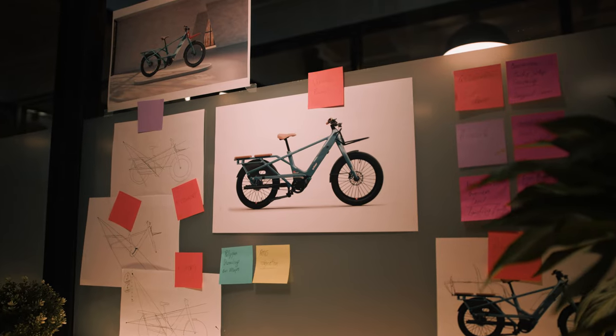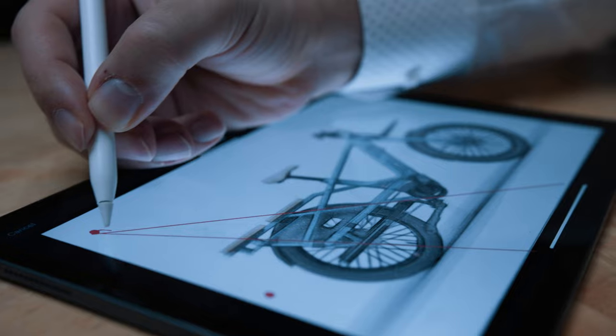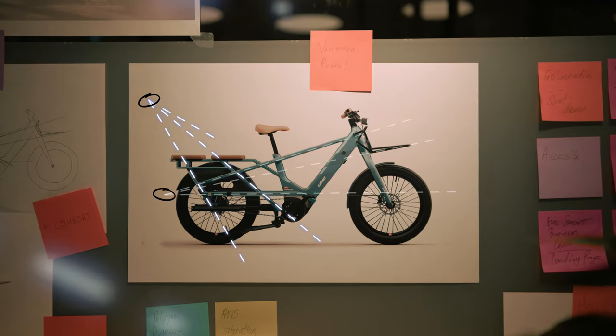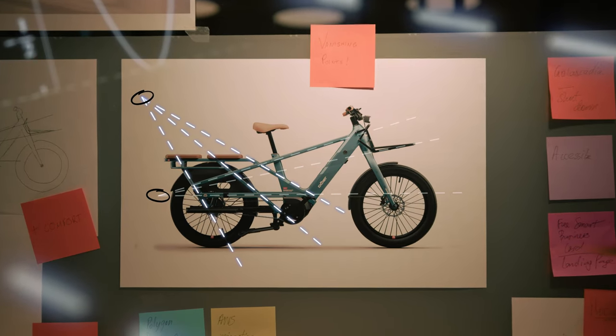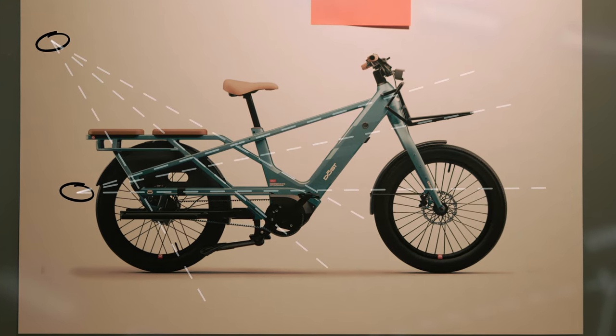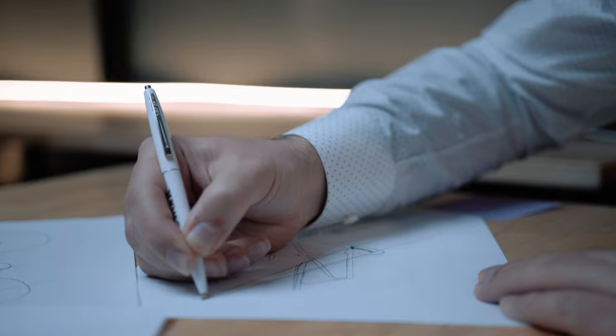We use a lot of tricks. One of them is vanishing points — we extend lines on paper and they intersect somewhere. That point we use to define other tubes in the bike, from the cargo carrier to a line of a sticker or a line of the paint. We start to play with the vanishing points: slide it down a little and the bicycle looks more sporty; slide it up and it looks more maneuverable. When we explain what we did and why the lines are there, you cannot unsee it anymore. It's so clear.